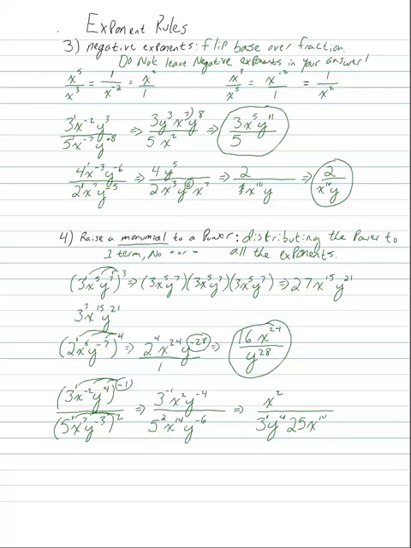Now I just need to simplify like terms. So my numbers, 3 to the 1 is 3, and 25. They're being multiplied. This is 3 times y to the 4 times 25 times x to the 14. So 3 times 25 would be 75. My y's are being divided. My largest exponent's in the top, so I'll subtract toward there and get y squared. My x's are being divided. My largest exponent's in the bottom, so I'll subtract toward the bottom and get x to the 12.